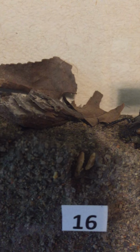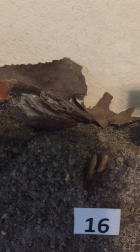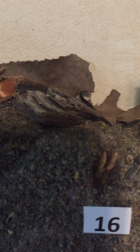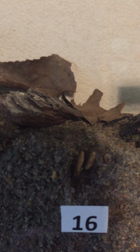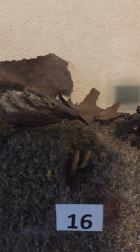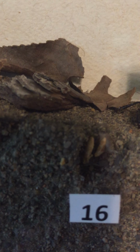So we see two pods right here. Grasshoppers, which deposit masses containing few eggs, usually lay more pods to compensate for this. Ideally, each female may produce 300 eggs. The eggs spend the winter in the soil and hatch throughout April, May, and June as soil temperatures rise and spring rains begin. The first nymph to leave the egg pod makes a tunnel from the pod to the soil surface through which the rest of the nymphs emerge.